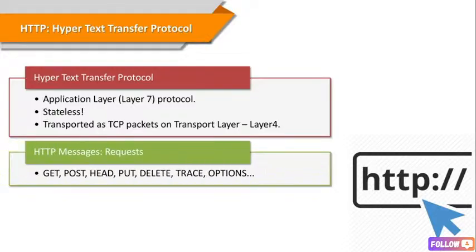So the most used HTTP request is GET. A GET request is designed to request server resources. With this type of request, the parameters are sent to the server inside the URL. A POST request is designed to request server resources as well as a GET request. Unlike a GET request, parameters are sent to the server inside the body of the request instead of the URL.